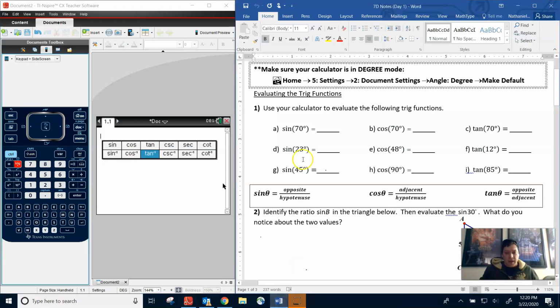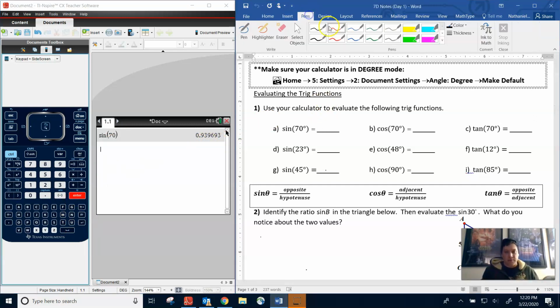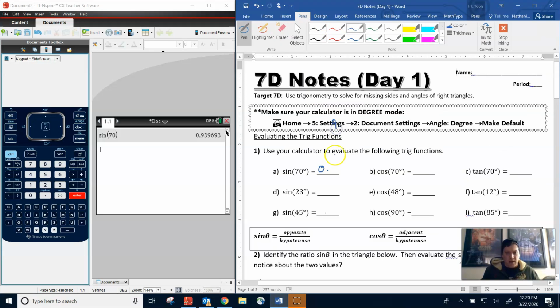Now, if we look back here, it said find sine of 70 degrees. So we're going to put sine, and it pops it in with parentheses of 70 degrees. You don't have to put the little degree sign. You can just leave it like that and it should be fine. Sometimes you won't even have to close it up. But let's hit enter. Bam. So we got 0.93, but there's a 9 there, so this actually becomes 0.94. And that's it.